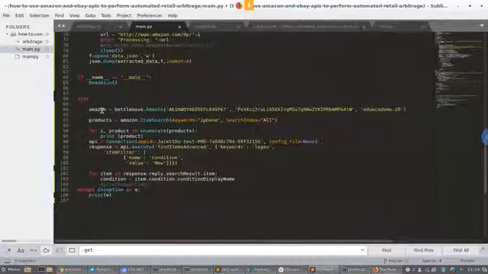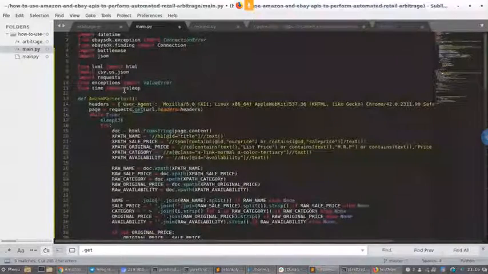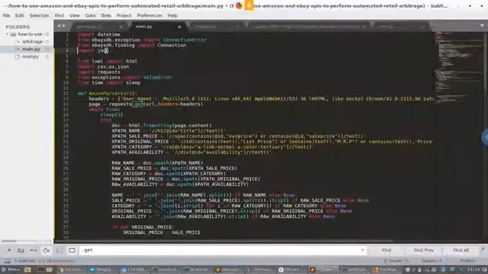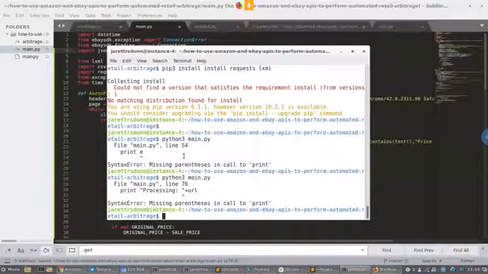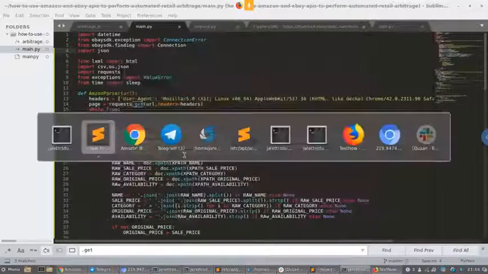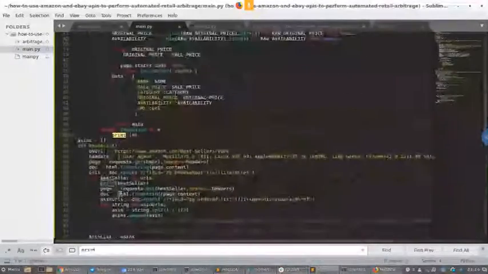No, we didn't. All right, so let's try this. All of our prints that we have here are for Python 2, so they're not going to work here.